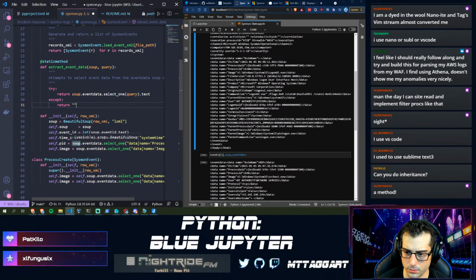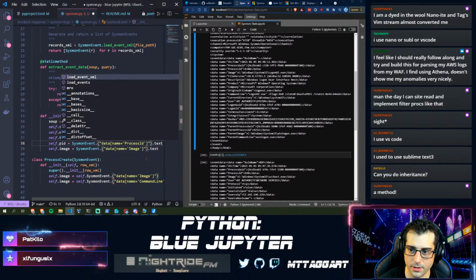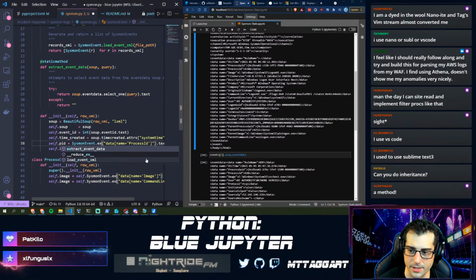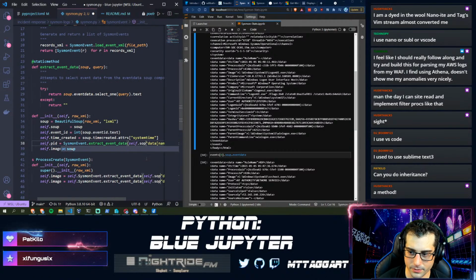Now, with all of this, this is my favorite VS Code thing, by far, the multiple cursors. Sysmon event dot extract event data, self.soup.